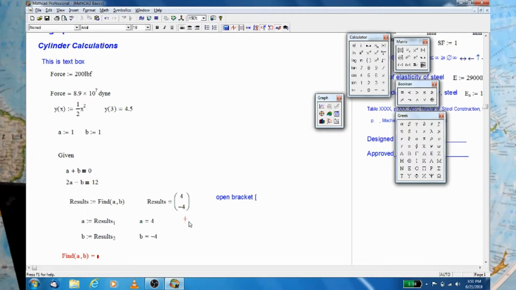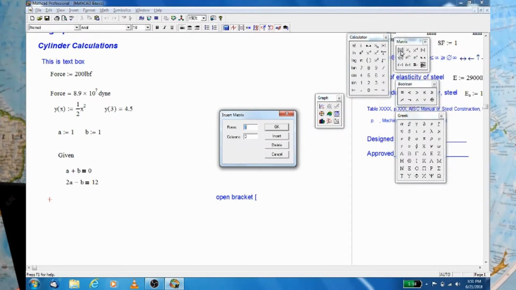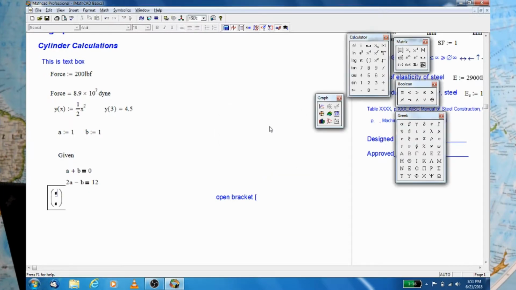Alright, so there's an easy way to do this, and it does not require doing any of that math. So I'm going to start transitioning over to matrices here. I'm going to insert a matrix, and I want it to be 2 rows tall and 1 column wide. And I'm going to put A, tab over and hit B, and I'm going to say they're equal to Find(A, B). Alright, so here I can just specify, hey, there's A, and there's B, and I got them right away. They're very easy to do.